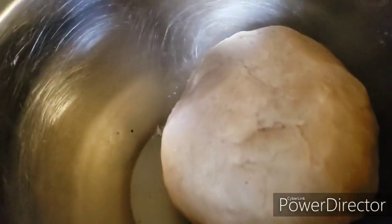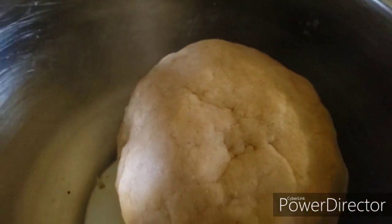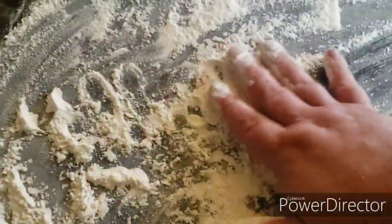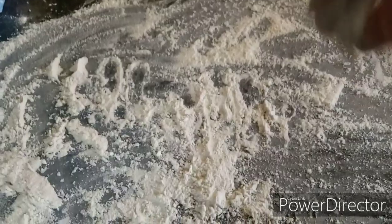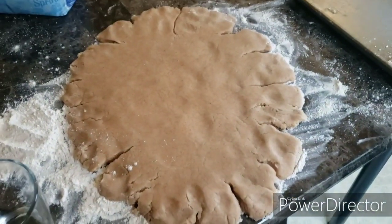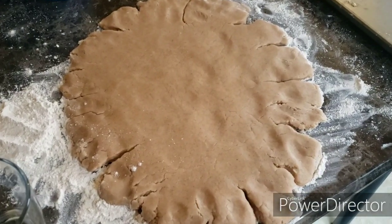So what you want to do is take your flour, make sure your table's clean, and dust it with flour. Spread it out a little bit, and you want to do this so that you can roll this out. You want to roll this out to about 1/4 inch thick, and then we're going to go to the fun part. Now you're going to end up with something that looks like this, about 1/2 inch out.